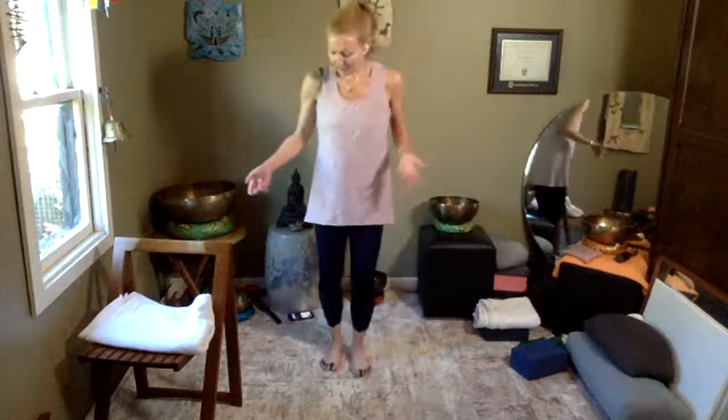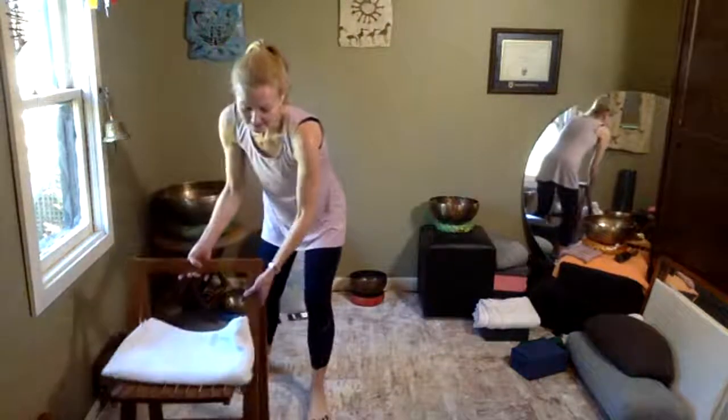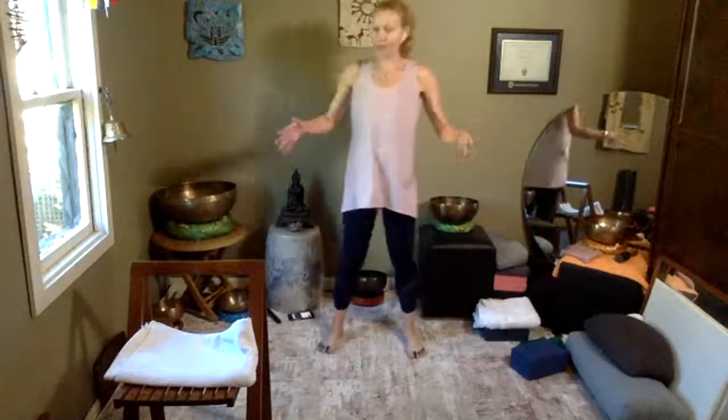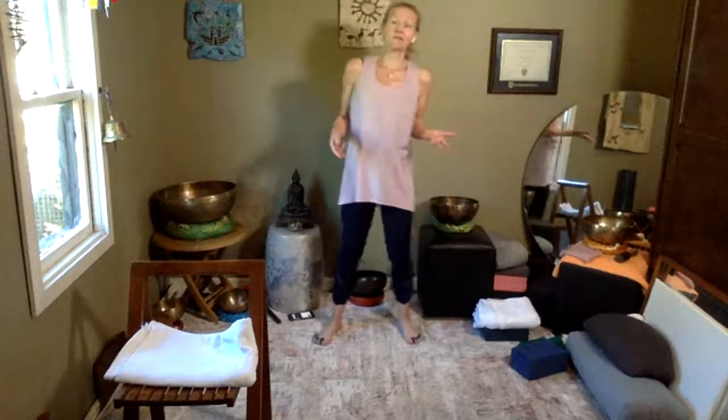We're going to do our lymphatic movement. I love this. If you've ever practiced with me in person, you know I love this movement as a way to really enliven the body, helps the lymphatic system get a little bit of movement. So we'll see how it feels for you.